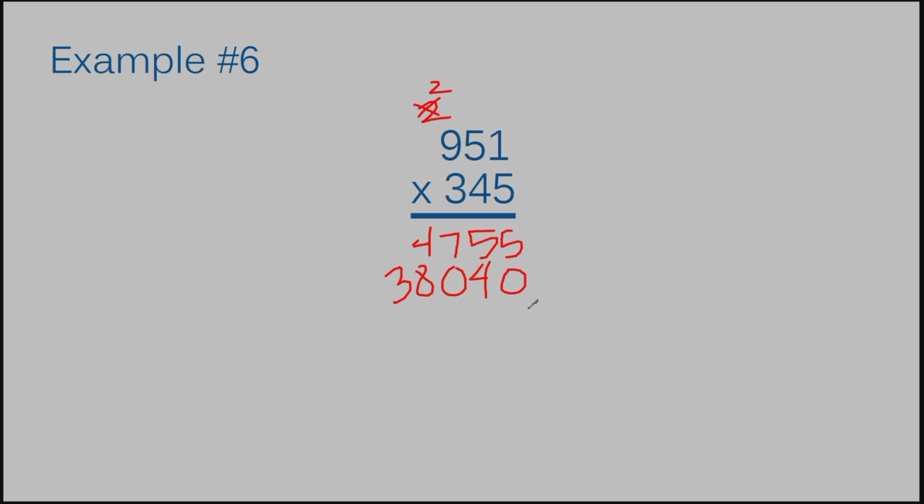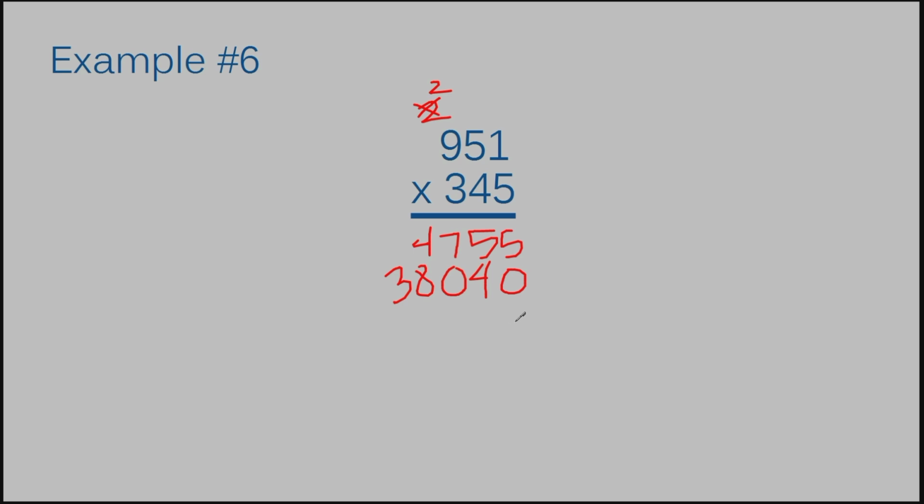Okay, it's time to go to our last row. Progressively, that means as you move on, you add more and more zeros. So, on your second row, you start out with just 1 0. This is the first example that I've given you with a third row because the bottom number has 3 numbers in it. However many numbers the bottom number has that you're multiplying by determines how many rows you're going to have. So, I have 1, 2, 3 digits on my bottom. So, I'm going to have 1, 2, 3 rows. We're about to write our last row, okay? This bottom number always tells you how many rows you're going to have.